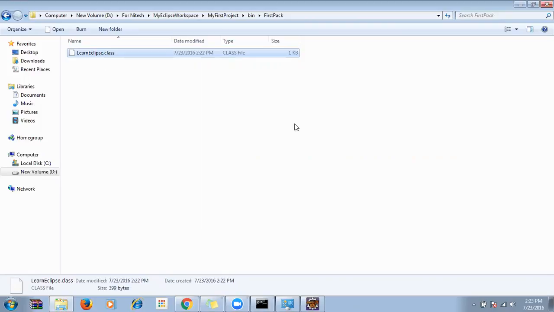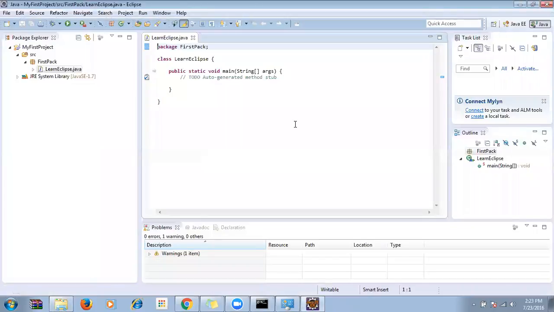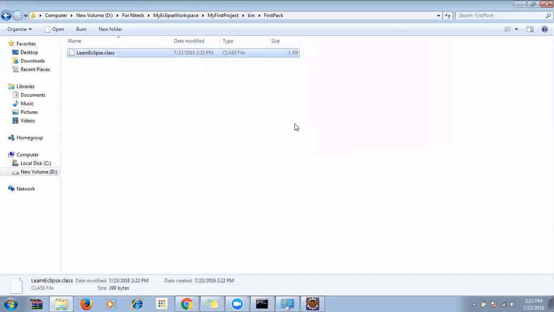So when I write the code in this Java file, I will be doing two things. One is compiling the code. The program written by me is in a high-level language which can be understood by a human, not by the system.